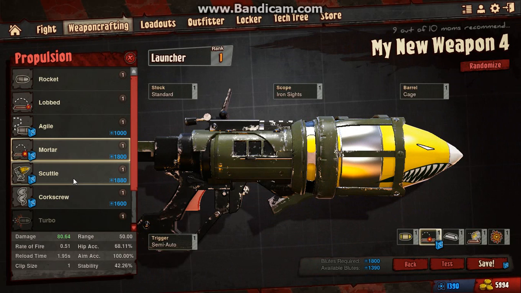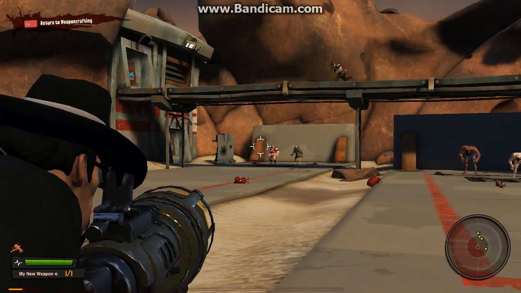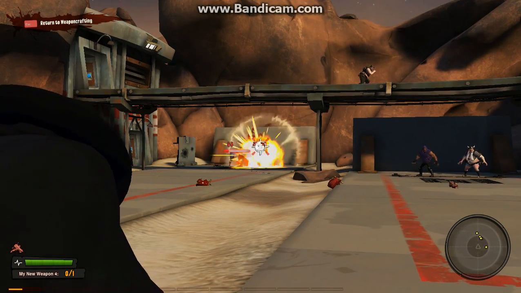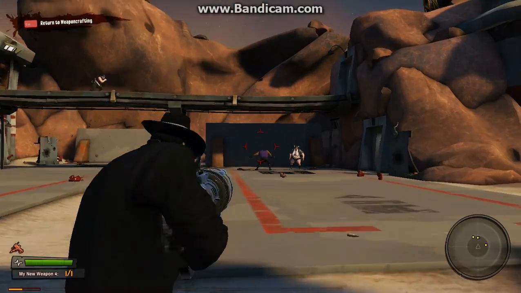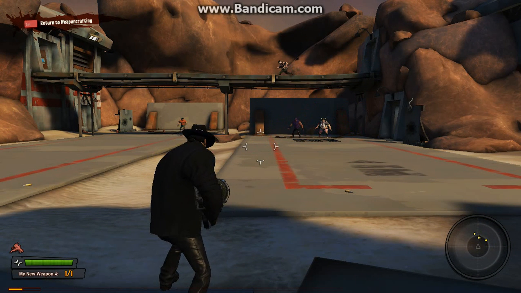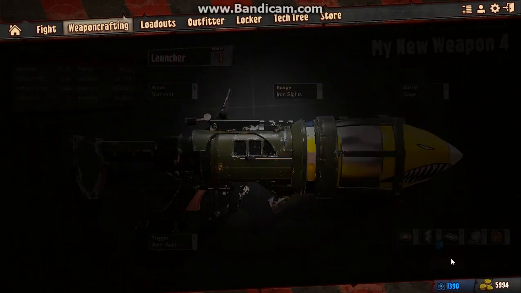Okay, so what's next? Scuttle. Unique. I have never seen another weapon do this. As the name might imply, your shot scuttles along the ground. Deals an intense amount of damage in this setup, but let's face it, if you can do it right, is this it? It's nearly a one-shot, nice. So yeah, that's Scuttle. And there's Corkscrew.